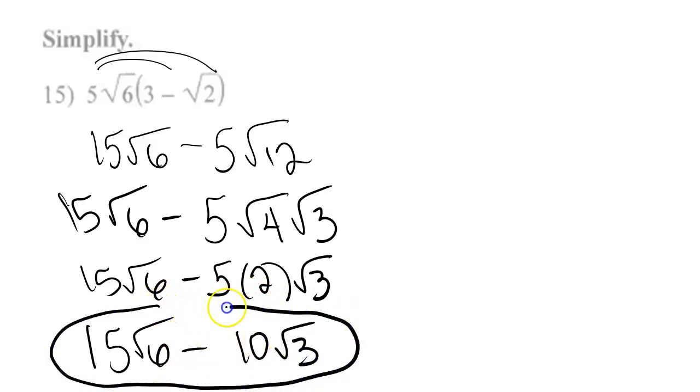And then the last thing you want to recognize here is that the square root of 6 and the square root of 3 are not the same values under the square root symbol, so we can't combine any like terms here. That would be the last thing that you could take a look at. But for this problem, we're all done. You should be able to do numbers 40 through 44 now.